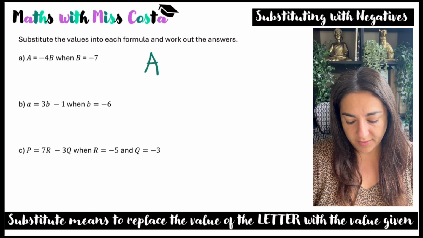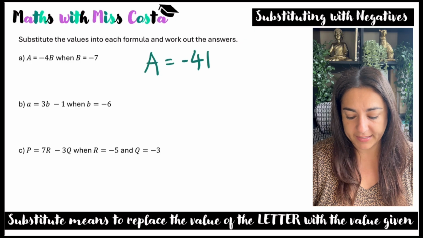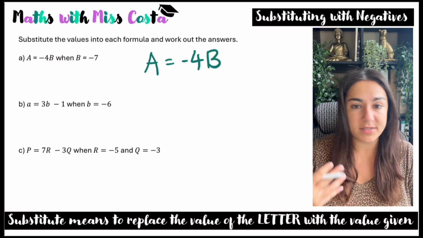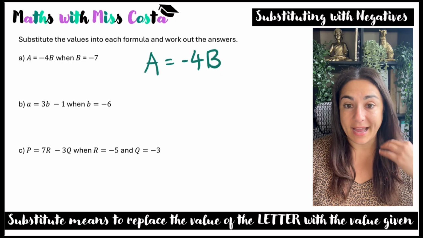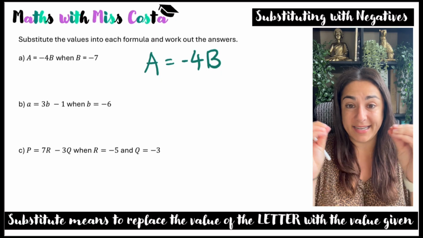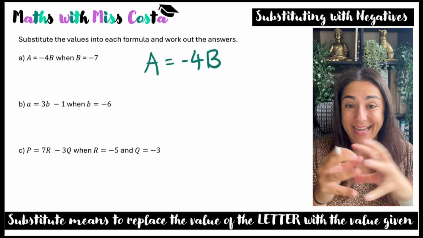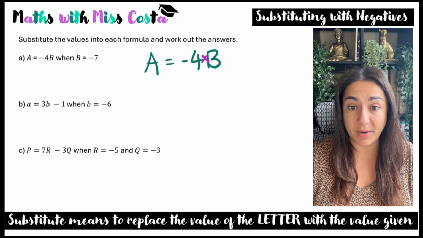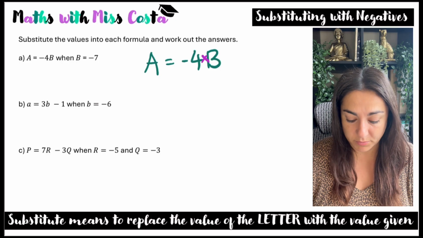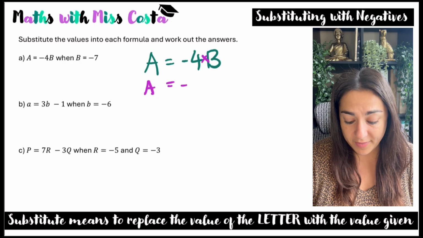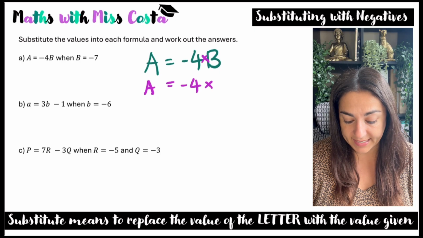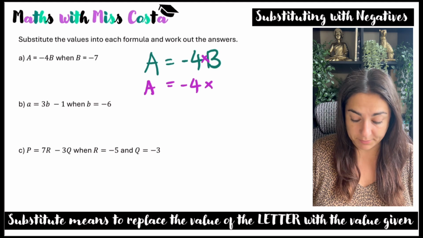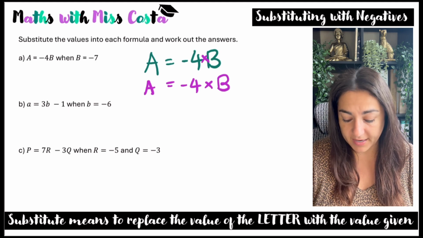Now I'm told that A equals minus 4b. What I want to always do is think to myself, what is the algebra doing? Now in algebra, when a number and a letter are next to each other, they're like attached by invisible algebraic multiplication glue. So whenever they're next to each other, that means they're being multiplied. So I can rewrite that to make it a little easier to explain what is actually happening. Minus 4b means minus 4 times by b.